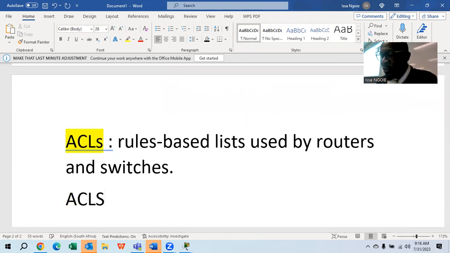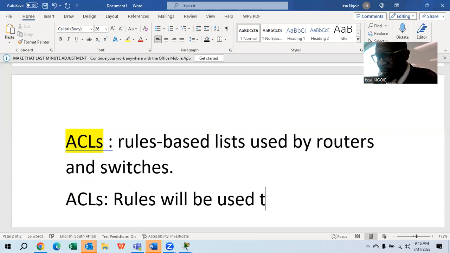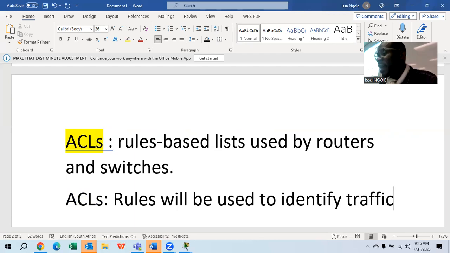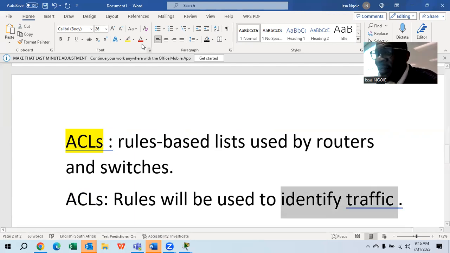So those rules will be used to identify traffic. Rules will be used to identify traffic, right? You have to remember that, right?